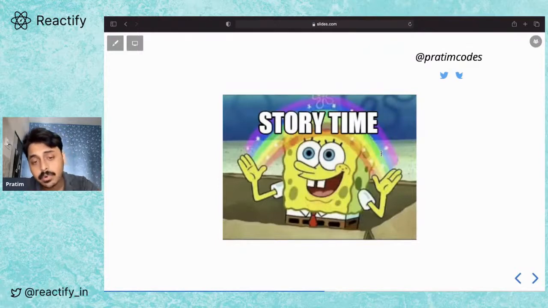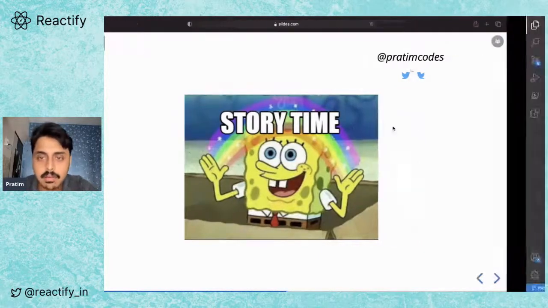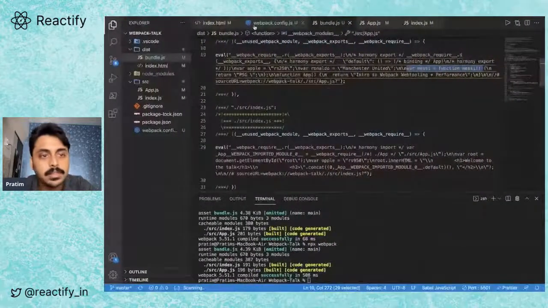If we ship more code, the user has to pay for more data also. During the initial loading of the page, if the CSS is being used, that's fine. If the unused CSS is being sent, it basically degrades the performance also. So now let's see how we can process CSS files.